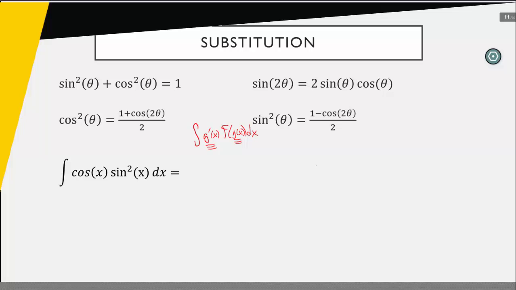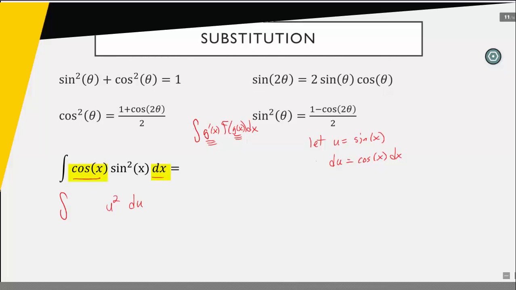That tells me substitution should be appropriate, and that I want to let u equal that inside function, sine of x. And if I just took that value and plugged it into my integral, I would replace the sine squared piece now with u squared. However, I still have to take care of the cosine of x and dx. But if u is equal to sine of x, I can write its differential, du, as the derivative of sine, which is cosine, times dx. So that's the differential du. So now I see that I can replace cosine of x dx with what it's equal to, which is just du. Now I've made this integral much simpler.